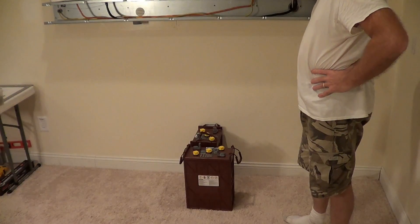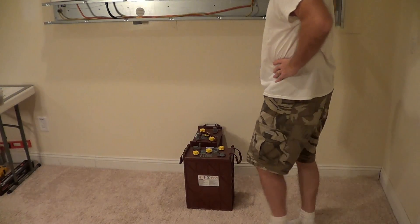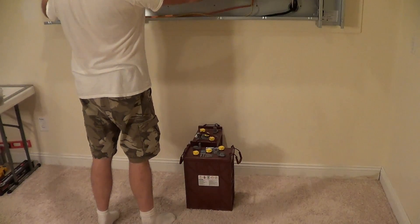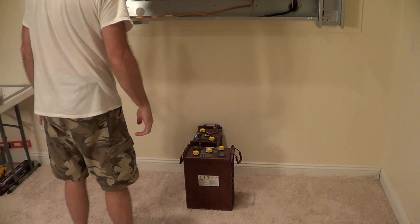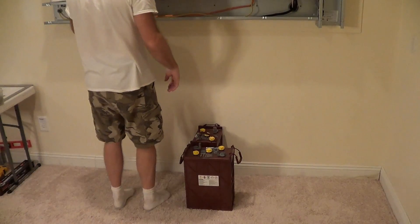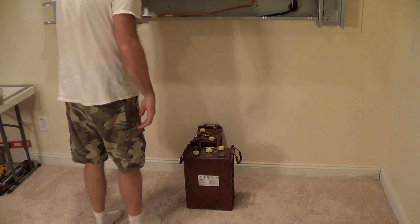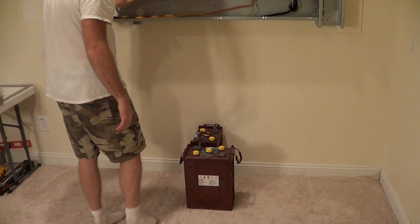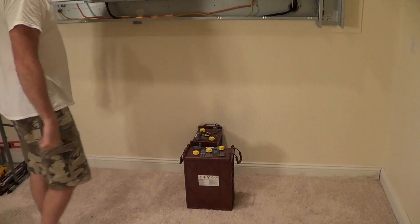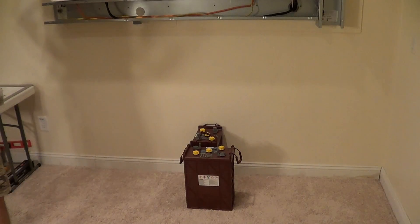I want to be able to fit 16 of them in here. The next thing is I want to be able to stand here and be able to reach everything on this wall, so I don't want to have to be standing way back and leaning over too much. I think I'm going to set it to not more than about right here — pretty comfortable. Third, it's got to be strong enough to probably sit or stand on.